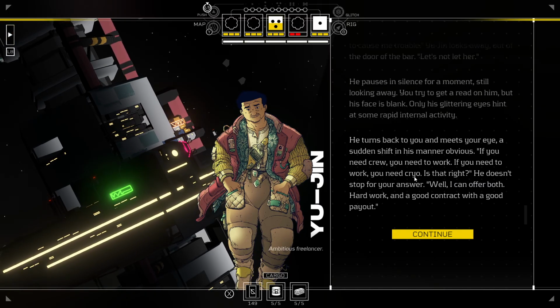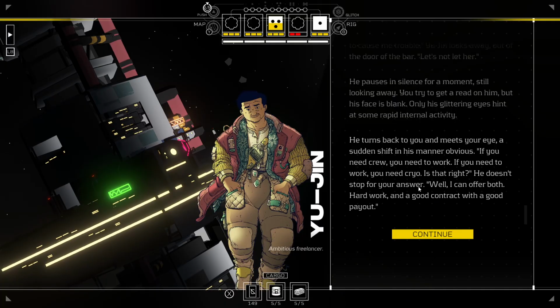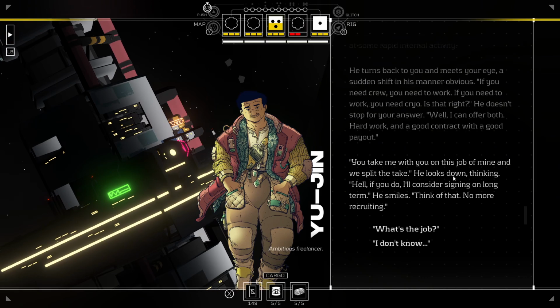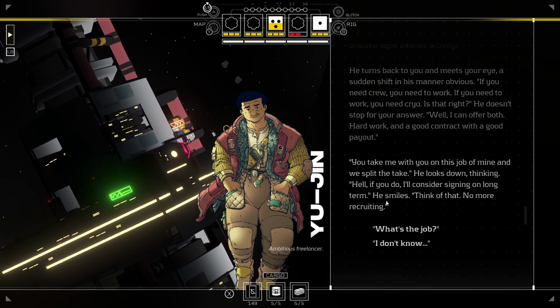If you need crew, you need to work. If you need to work, you need cryo. Is that right? He doesn't stop for your answer. Well, I can offer both. Hard work and a good contract with a good payout. You take me with you on this job of mine and we split the take. He looks down, thinking. Hell, if you do, I'll consider signing on long term. He smiles. Think of that. No more recruiting.